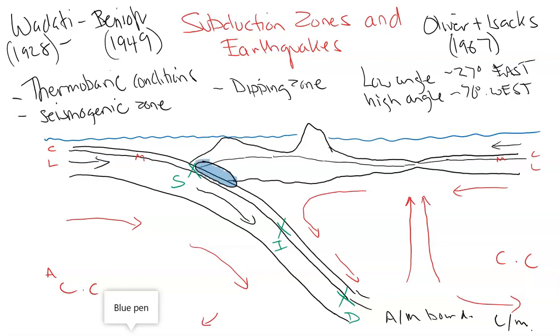So this area here in blue is the kind of locked zone where you have the different plates kind of locked in heads, bumping heads, so locked zone. This is kind of the start of the seismogenic zones, which is where the start of the shallow earthquakes occur, and then going down again based on the dipping zone and dipping range, the angle at which it descends down and sinks, and based on the temperature and pressure, which is the baric conditions, you're going to have these intermediate and deep area or deep zone earthquakes occur. So you have these conditions which is based on the convection currents, the slab, the speed, the angle, and the composition. Earthquakes can occur anywhere along this area of the slab and also of the above plate.